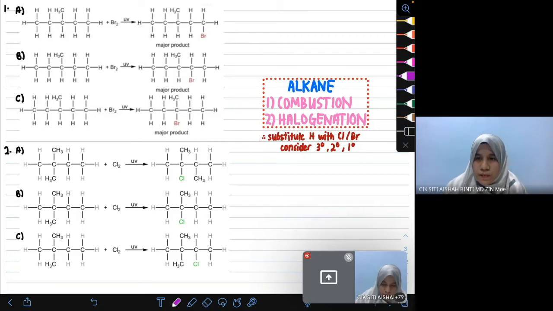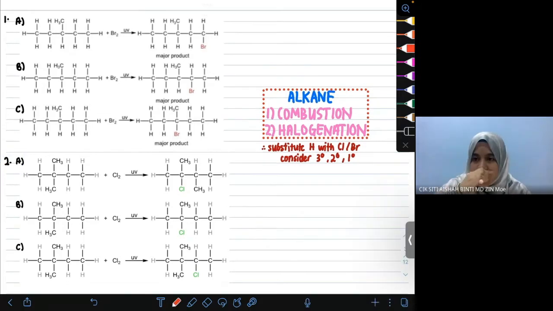Again here Miss wants to do a poll. So start the poll, question 1. You have to answer. For this case, for the reactions, both have a major and minor product. But I want you to choose which of the choices here. For example, here is example number 1: A, B or C, which one is the correct equation with the correct major product. The same goes for question 2. Okay, so let's discuss it together. Question number 1. First and foremost, we have to consider the classification.